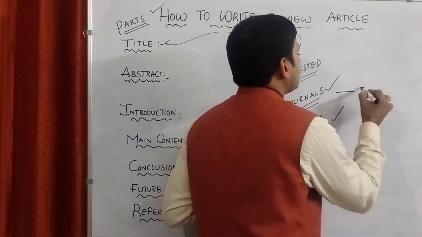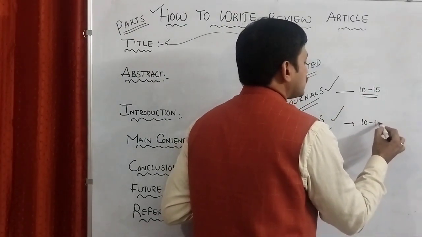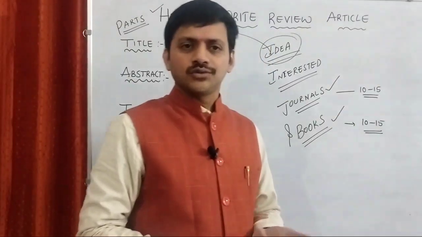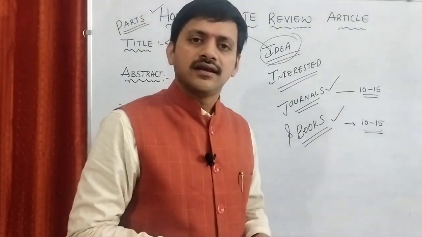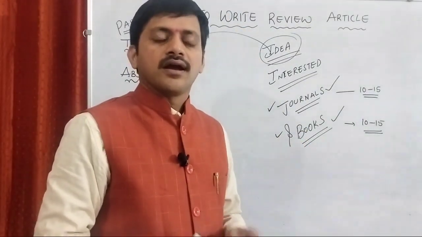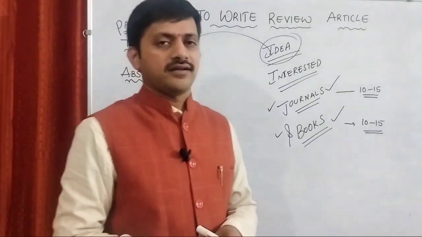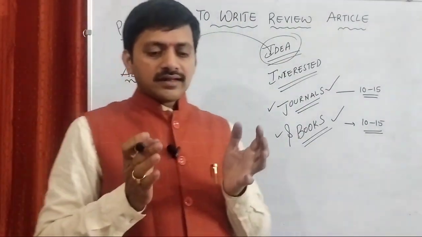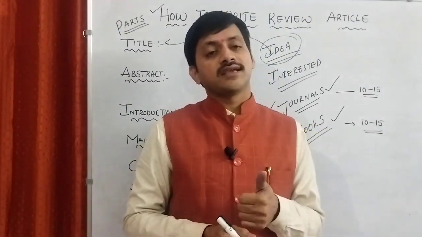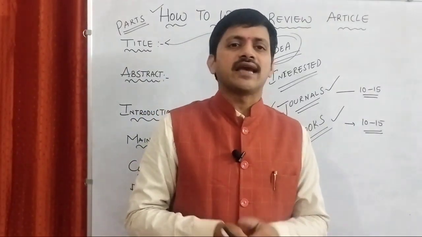Assume that you have identified 10 to 15 journals and 10 to 15 books. So you have the source. The internet is the source. From the internet you can easily access the journals and the books. After identifying the journals and books, we need to download the material. Sometimes the required material can be directly downloaded from the internet. Sometimes it needs a subscription. Generally, we do not have any subscriptions at the UG level.